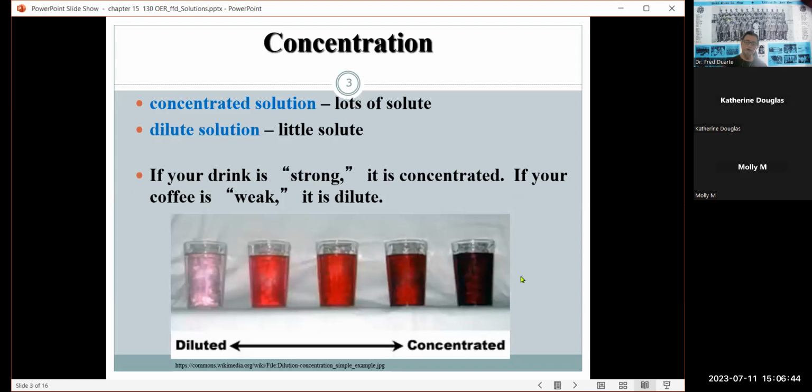All right, now concentration is pretty self-explanatory. If you look at the glasses here, on the far left, very light pink, far right, very dark color. That is a function of concentration of the solute. On the far left, obviously there's less solute, which makes it a weaker, more dilute solution than on the far right. In fact, remember that light pink color on the far left, because in the lab we're doing tomorrow, we're going to strive to make a reaction be that color rather than anything to the right. So anyway, FYI.